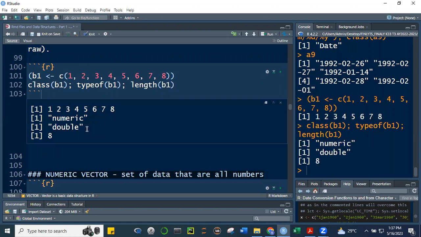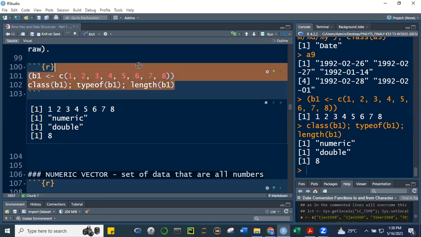Double simply means that yung sa memory ng object na yan, kunyari, ng number na yan, since it may or may not take on decimal places, R gives it a bigger memory space or memory size. Kaya tinatawag siyang double. Okay, so ang double dito has something to do with the size, the bytes that's given by R dun sa object na yun. Okay, ang length niya, kung ilan siya, 8. Diba?